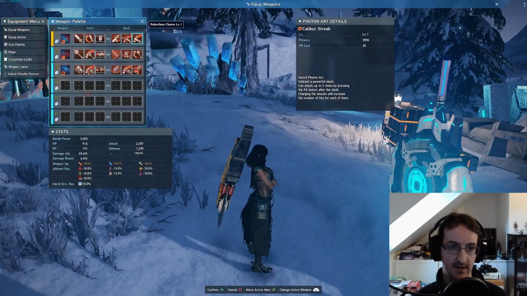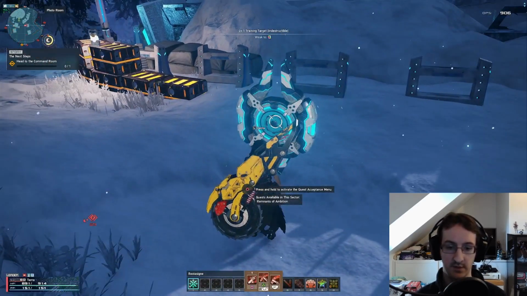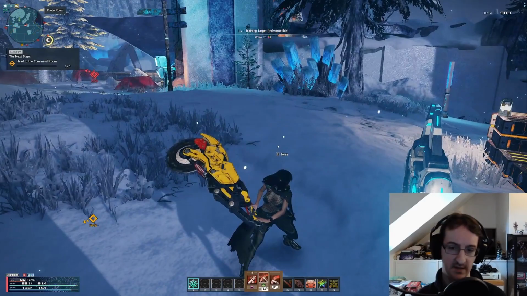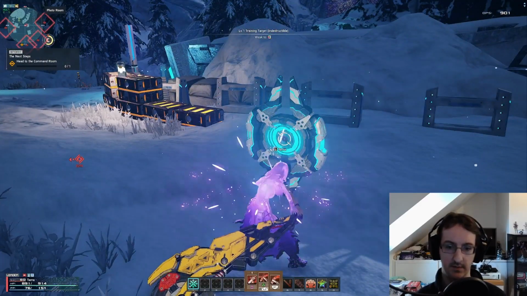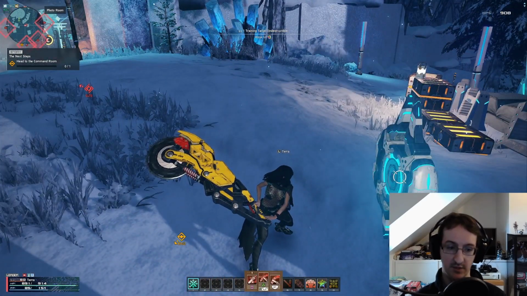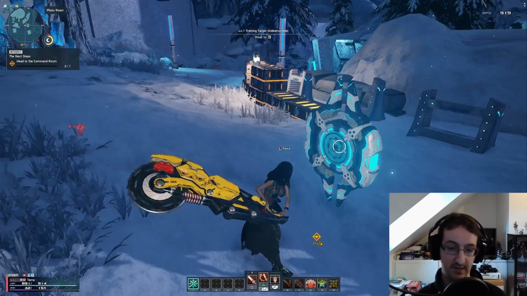So the next one, the last Photon Art, is Relentless Cleave. This cuts enemies in half with a powerful strike. Charging increases the attack range and its potency. So with this one, if we do it uncharged, you just get a very quick hit. And it does also give you a little bit of vertical height as well. There's not much to it when you do it uncharged. If you charge it up to level 1, you get a lot more damage out of it. You can see again, if I just do it uncharged, we get about 4,000 damage. If I do a level 1 charge, we get basically double the damage, and it's actually a really short charge as well.